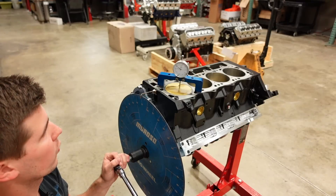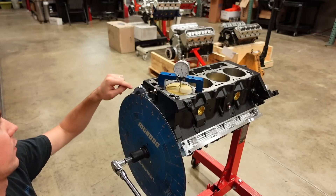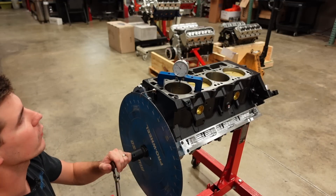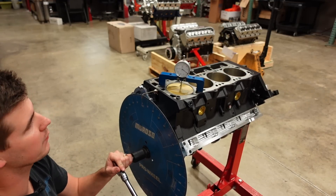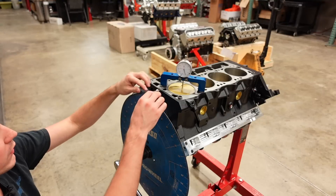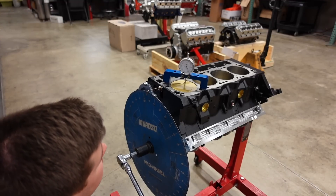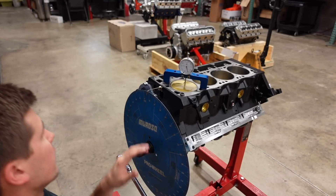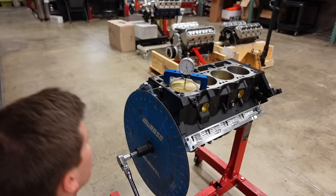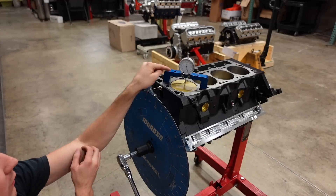What I like to do is roll the engine to a set point on the dial indicator and take note of where the pointer lines up — currently it's at 15 degrees. Then roll the motor all the way back over and come back up to that same point without going past it — and we're at 5 degrees, so we're a little bit off. We'll just tweak the pointer and the wheel until it lines up dead on zero. Now we're approaching our 50-thousandths point below top dead center — about 11 degrees on the wheel — and going the other direction, we're also right on 11. So our degree wheel is perfectly aligned with the timing pointer and is a true representation of TDC on the motor.